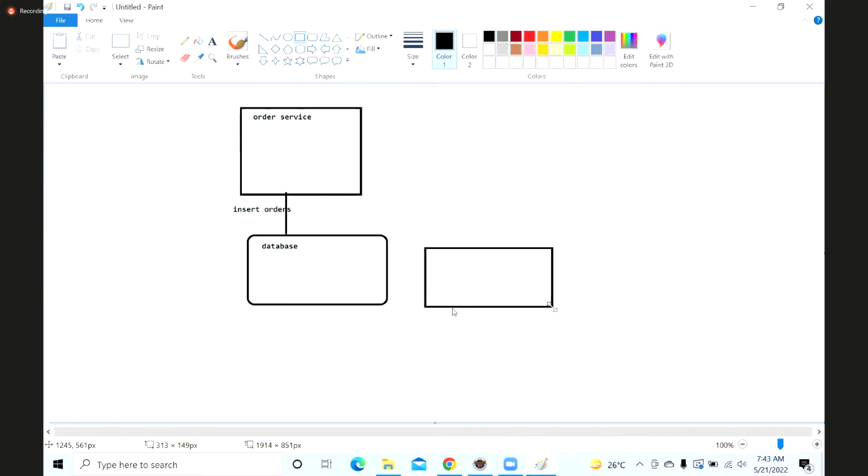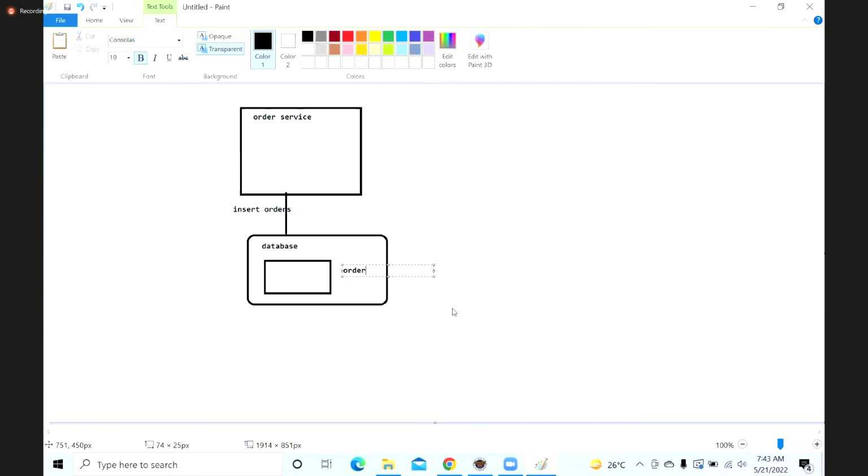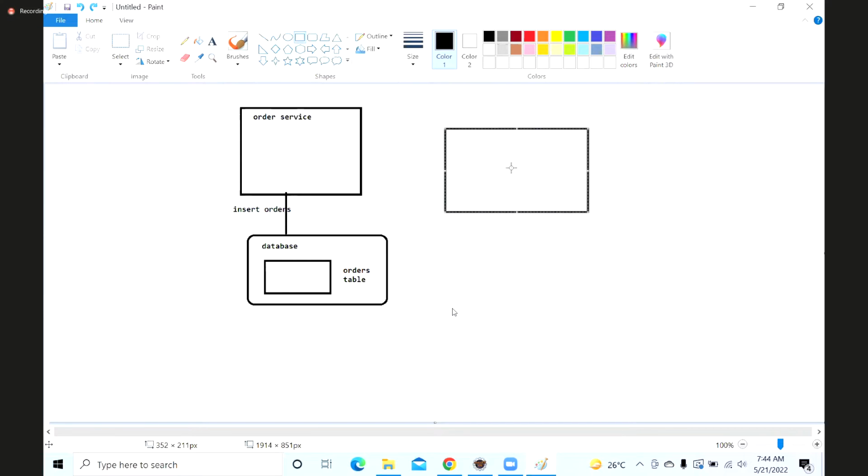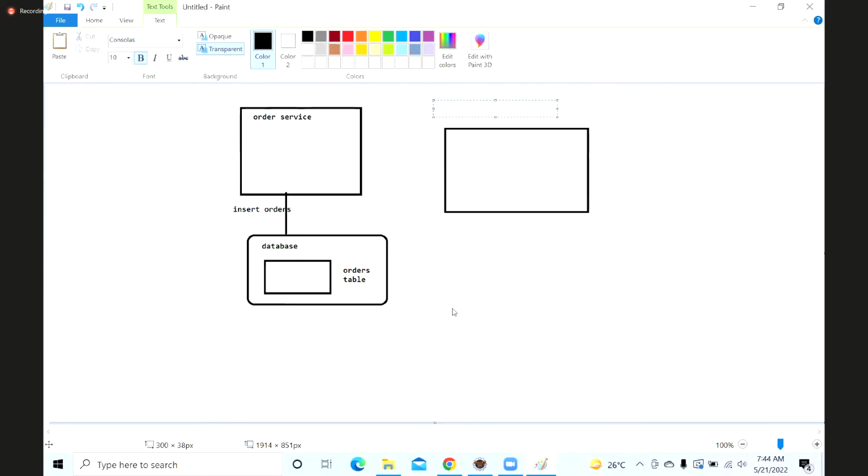In order table, this is your order table. Let us assume in the database, you'll have an order table, orders table. In orders table, you will have, let us take like this. Generally, in orders table, what will have? I'm drawing enlargedly in a bigger way.